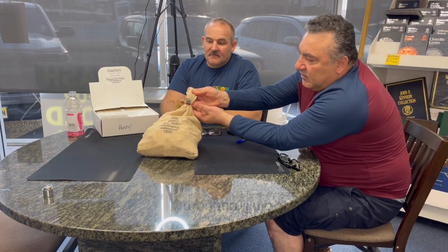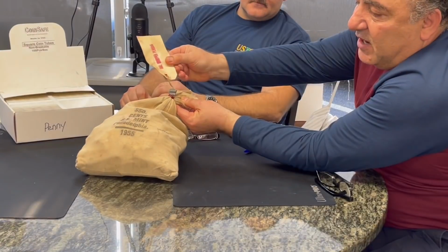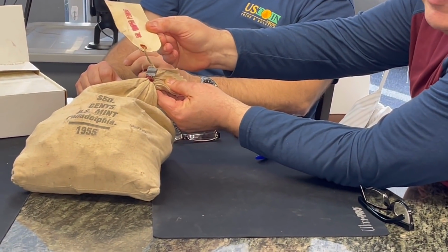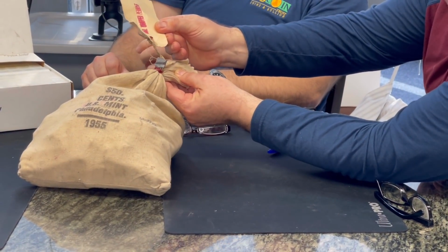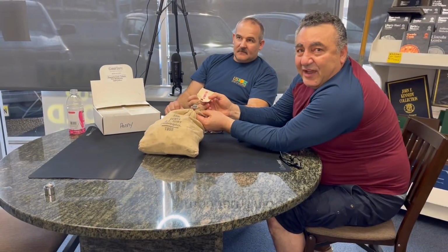So the bag as is, it's worth $50 in face value. If you were to evaluate the coins as they are, it's probably about $3,000 in value if you just sell them on the raw market as BU rolls each one. However, sealed, it's a whole different story. This bag here, as it is sealed with the lead seal by the Federal Reserve, is worth on the market about $50,000, maybe more. Any collector would like to have one of these, because odds are if anybody had one of these, they're probably dying to open it if they haven't opened it.